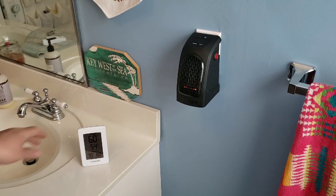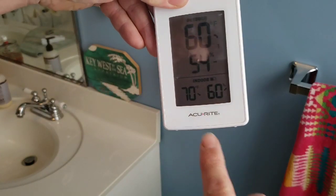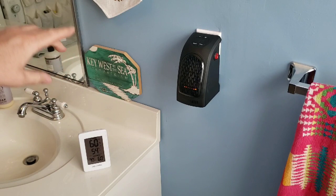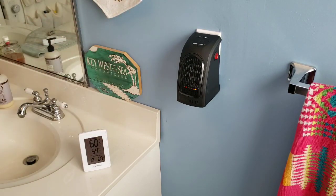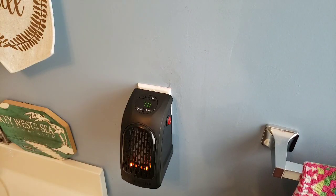It has been 25 minutes since I turned this heater on, and look — the room went from 66 degrees to 70. Right when I started filming this segment the heater shut off, so it's pretty accurate. It reached 70 and it registered 70, so in 25 minutes it brought the room up from 66 to 70 — not so bad.